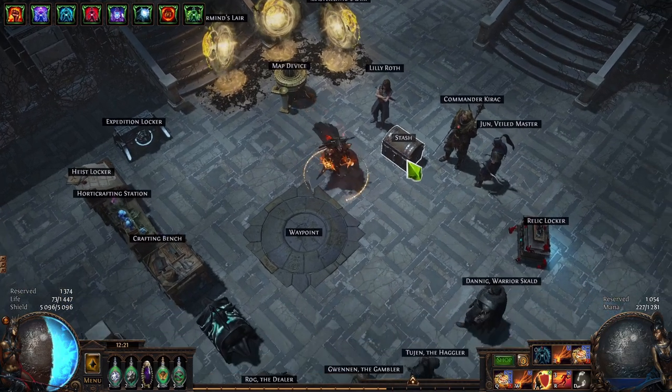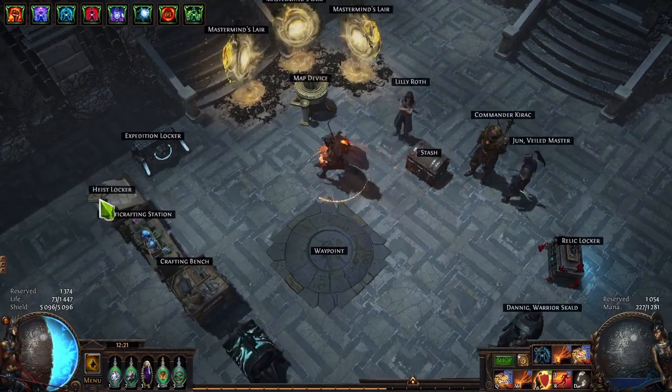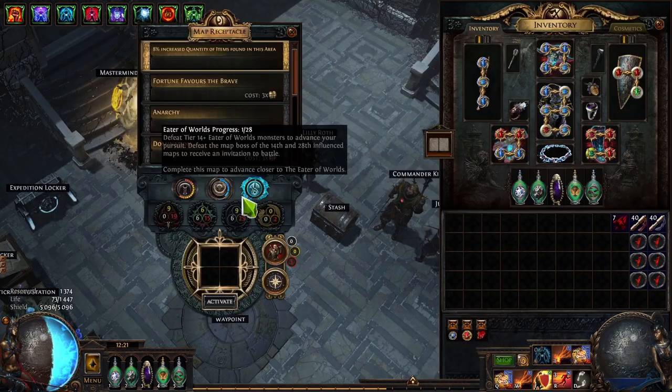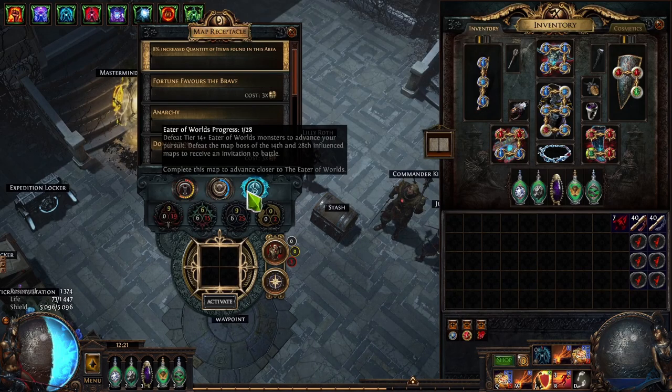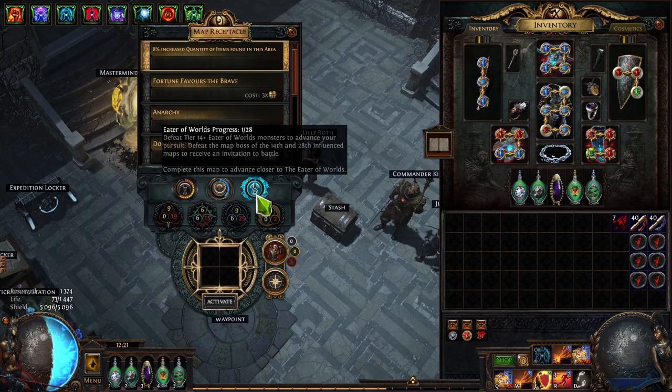I pretty much explained where the profits come from while talking about it, because this is very simple, right? You're just getting the essences, you're getting some other drops. When it comes to the altars, this is personal choice. I'm running currently Eater of Worlds. I'm not investing anything because this point here is basically 10% for the progress. It's not much. It's like a fraction of a chaos per map. It doesn't really matter. Basically, you can just run it. If you see something good on it, you can click it. Otherwise, you can just skip it.